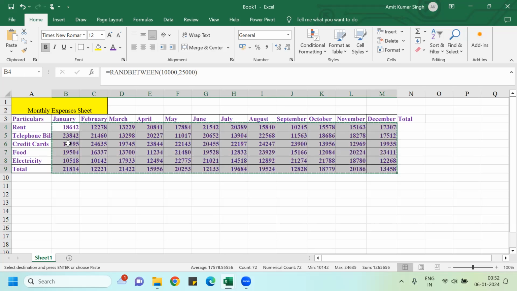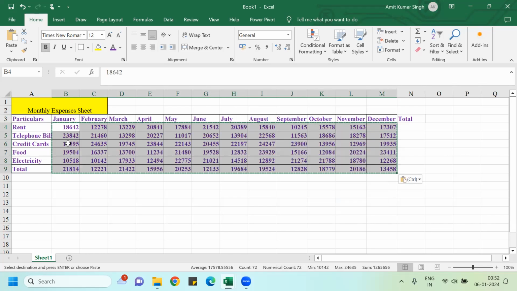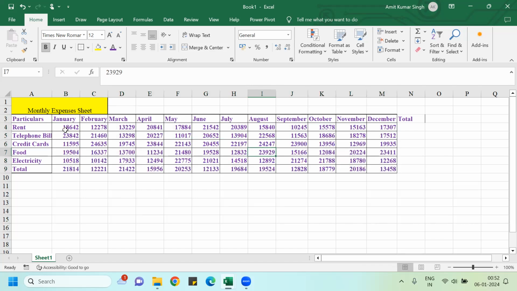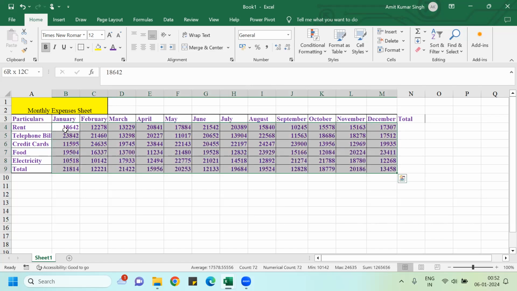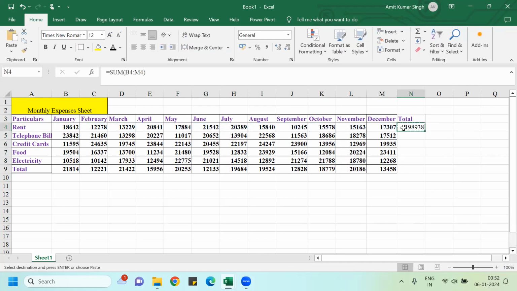Once you got them, remove the formula, Control C, Alt ESV. So you got random numbers between 10,000 and 25,000. Just let me remove the color of this. Fine. So if I want the total, Alt equal, you got the total.